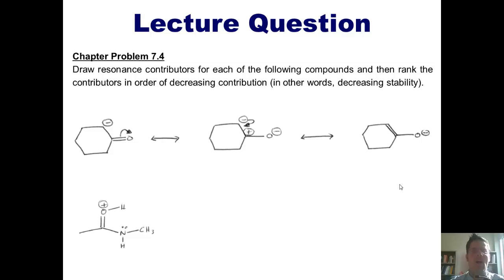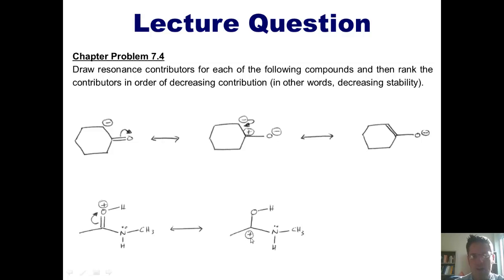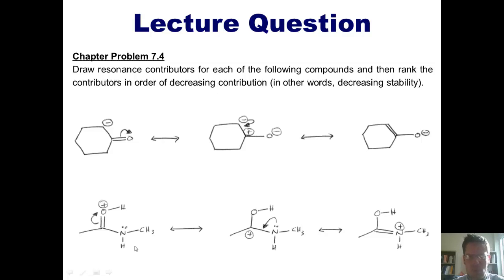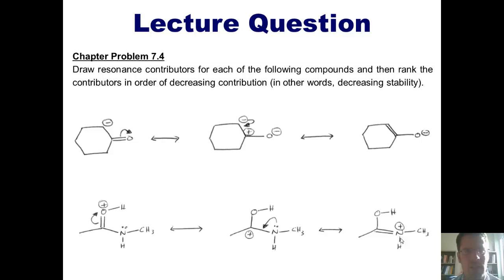In the final example, I again have a charged molecule. The pi electrons in the carbon-oxygen double bond push up onto the oxygen, giving me a carbon cation with only six electrons around it. The lone pairs on the adjacent nitrogen then push down, closing to form a nitrogen-carbon double bond and giving me a third resonance contributor. The middle structure has a carbon with only six electrons — not a full octet — so it's the least stable. The leftmost has a positive charge on oxygen; the rightmost has a positive charge on nitrogen. Since nitrogen is less electronegative, it can more easily handle a positive charge. Thus, the rightmost resonance contributor is the stablest.